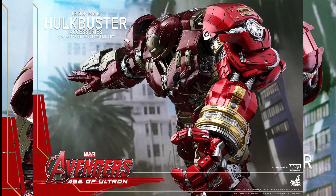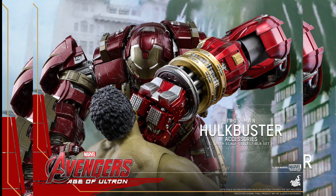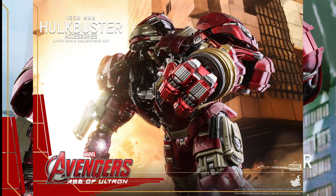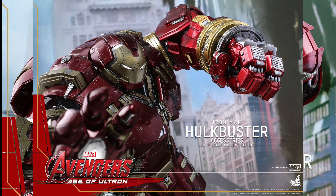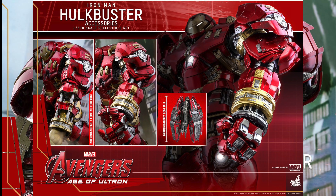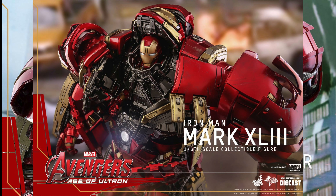As was revealed at San Diego Comic Con, Hot Toys is not only reissuing the Avengers Age of Ultron Hot Toys Hulkbuster and Mark 43, but for people like me that already have the Hulkbuster, they have the Hulkbuster accessories kit, which has the jackhammer arm with 9 points of articulation, an interchangeable locking forearm, LED lights, and it comes with a Hulkbuster pod too. You can get the Hulkbuster accessories pack for $251, and they are reissuing the Mark 43 for people who missed out.